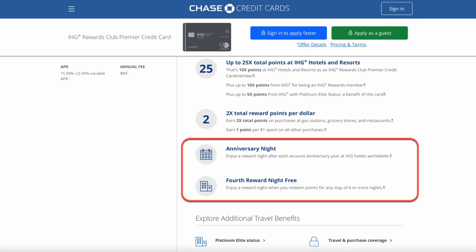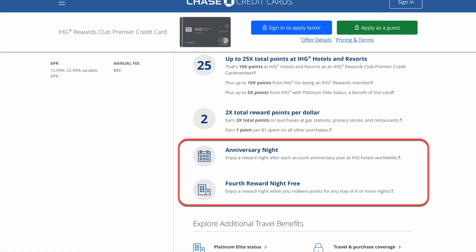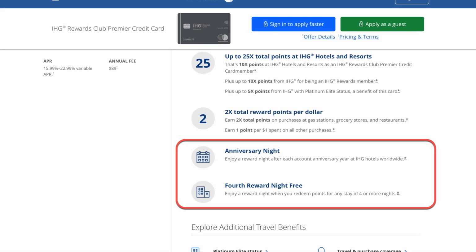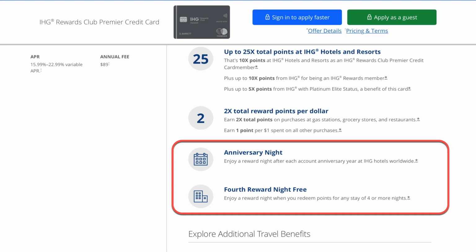Now, additionally, strategies. I think you look for the player 1, player 2 strategy, and maybe you guys try to line up the hotel cards that are giving you free nights. So if you have to go 2 rooms to accommodate this, maybe if grown adults or a family, whatever it is, you can line those up. So, Hyatt cards are pretty good. They're going to give you status, and then you're going to get a free reward night. I think you can also spend your way to status as well, or spend your way to another free night. I don't know what your spend is like. So things like that. And then you can also play the authorized user game as well.